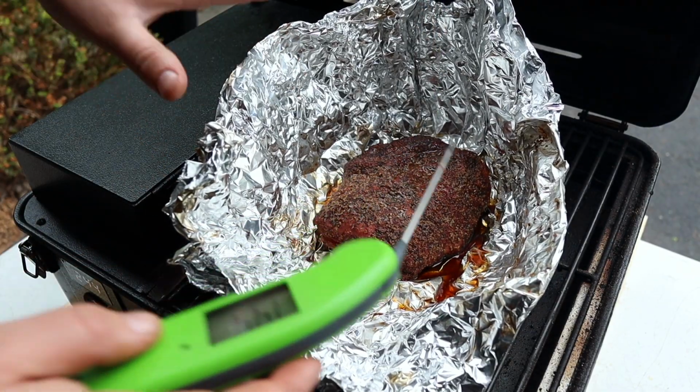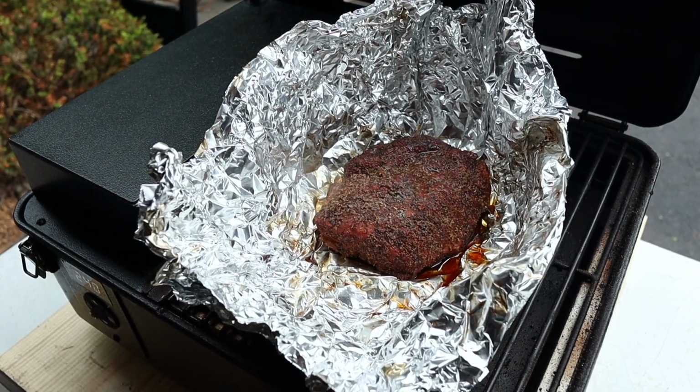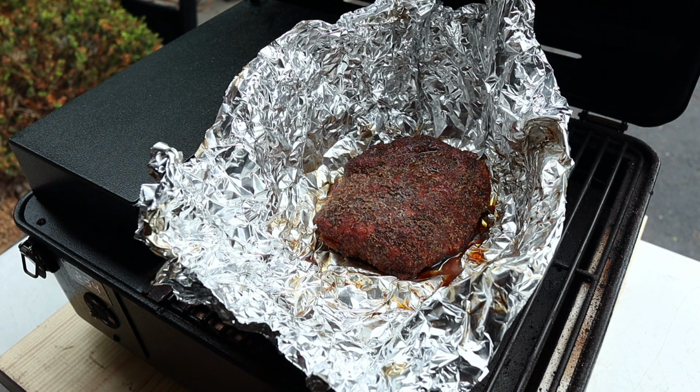I'm gonna bring it in. I'm just gonna let it sit out on the counter open like this and let it rest for about a half hour. Let it start to come down in temperature, and then I'll bring you back and we'll do a taste test. So see you guys in about 30 minutes.